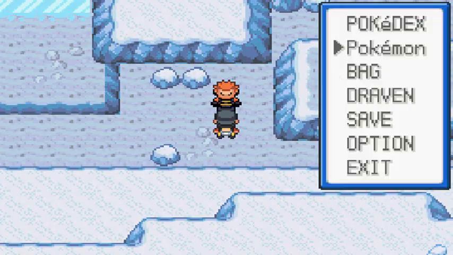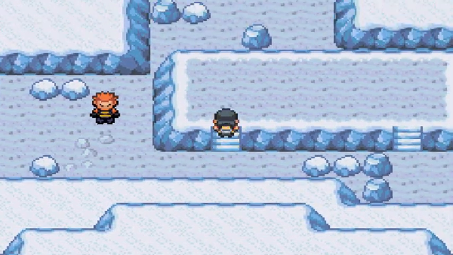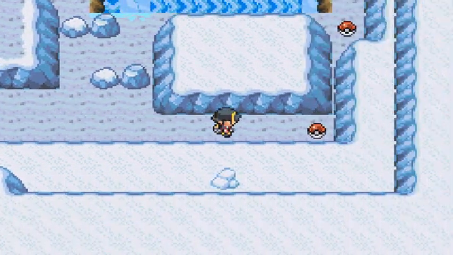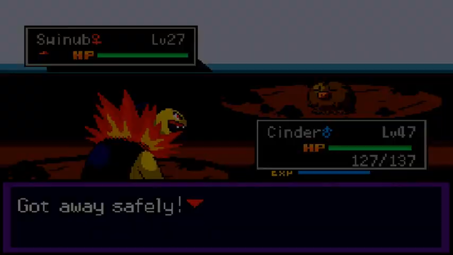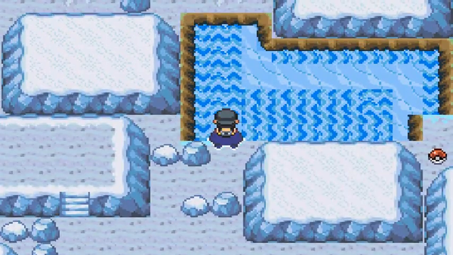Alright, so let's go right ahead and switch out our Pokemon. Now let's go with Cinder right here. And again, more repels. Actually, what Pokemon can you find right here? God damn, it's never ending! Alright, what do you have to find? Okay. This is getting freaking frustrating right now, so let's go.